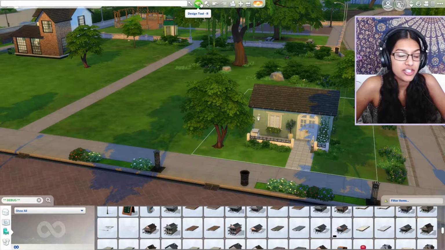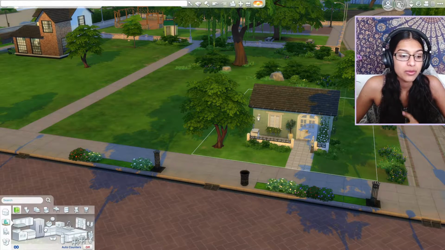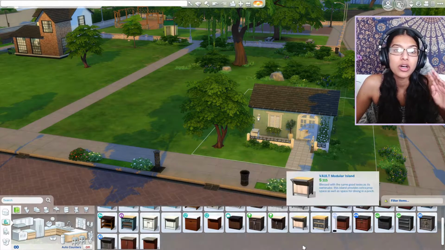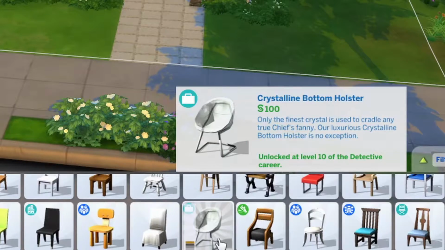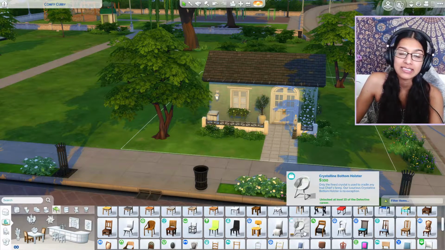And finally, my last cheat that I'm going to be talking about today is a cheat you can use to unlock certain things that you may not normally have unlocked because you aren't playing a certain bit of gameplay, if that makes sense. So in The Sims, there are certain objects like this one, and normally it is unlocked at level 10 of the detective career. So if you are normally building either with a sim or without a sim, there is a lock here and you can't actually access it.